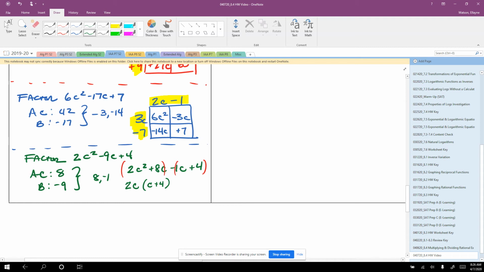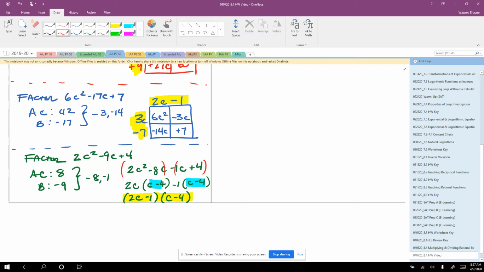I'm just checking something. Actually, this should be a negative 8. That's my fault. I think I dropped the negative there. So let me just correct that, which means that this is a c minus 4. Okay, and then the second term, I'm going to take out a negative 1, and that leaves me with c minus 4. You want those two terms to be the same. They are. So now you kind of do what's called reverse distribution. You take what's on the outside, so 2c minus 1, multiply it by the binomial that repeats, which is c minus 4. So now I've just factored that trinomial as well.